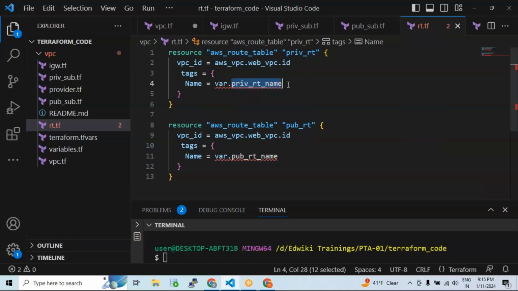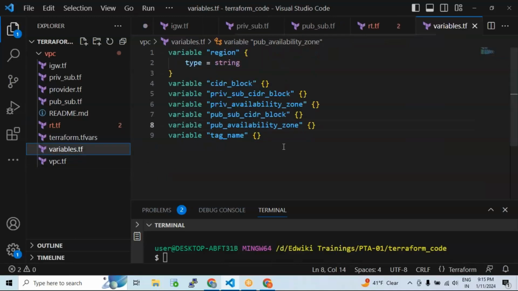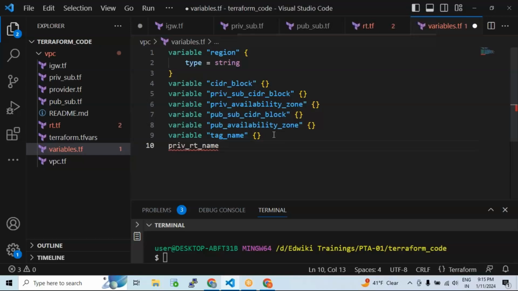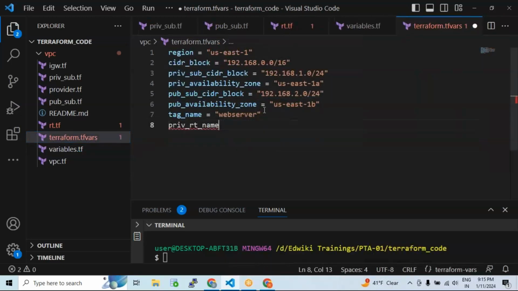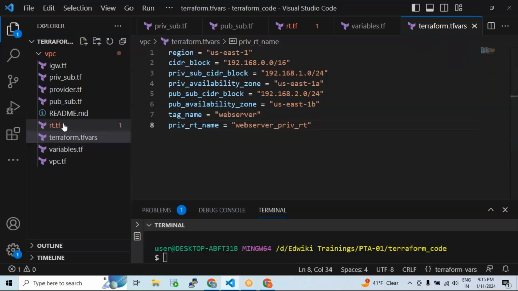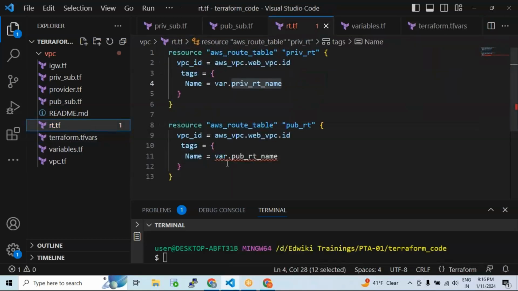Now you declare the variables. I'm just giving the names, okay? This is the private route table name. I will say this is the web server private route table. You see the rt.tf is showing a red mark because this particular variable is not declared.